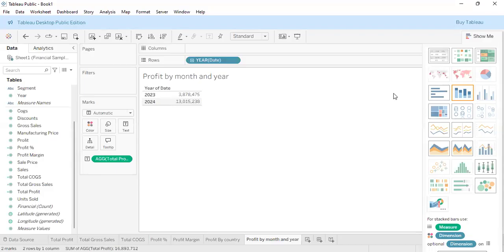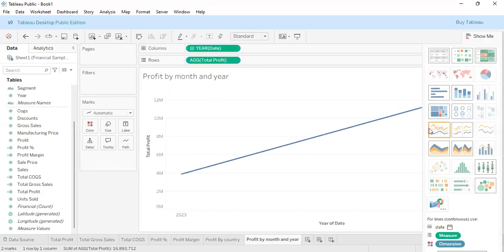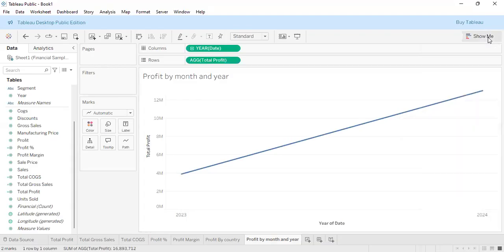And then you pick a line graph. It shows you something like this. Now, what this graph is saying is that, just like we had it in Power BI, profit continues to increase every time from January to December, from 2023 to 2024. And you and I know it's not possible. It can't be this straight line. There must be a point where it will go down, go up again, and give us that zigzag display.